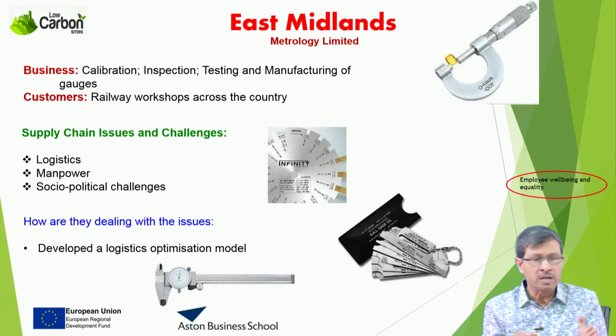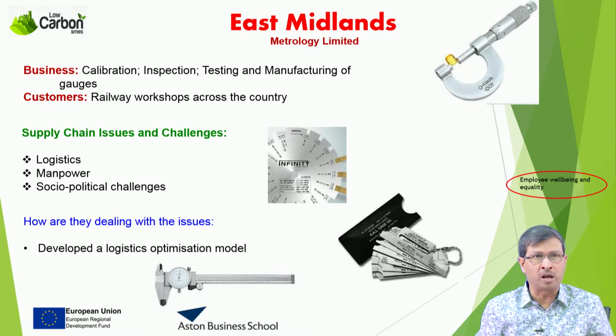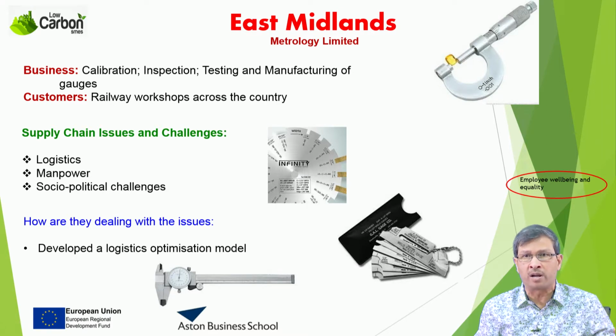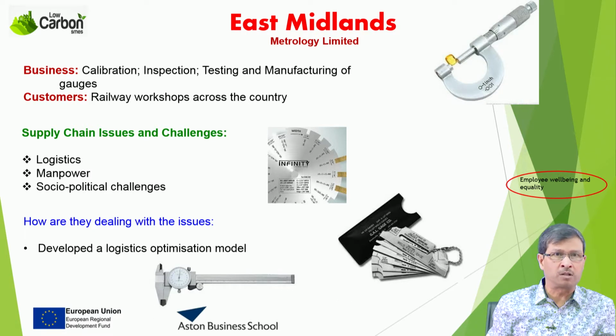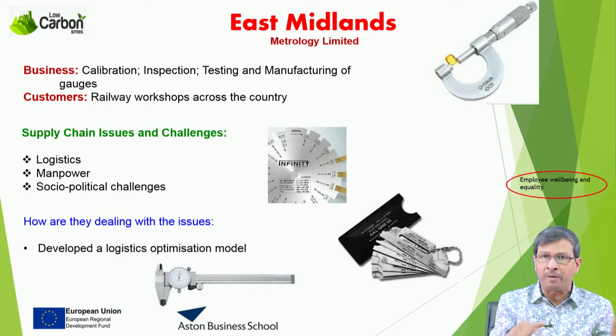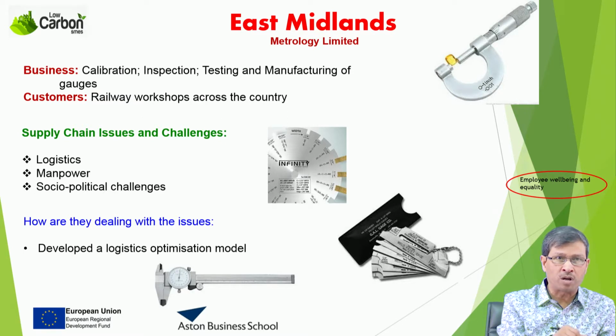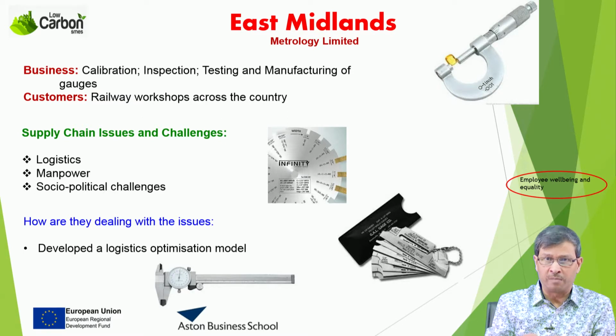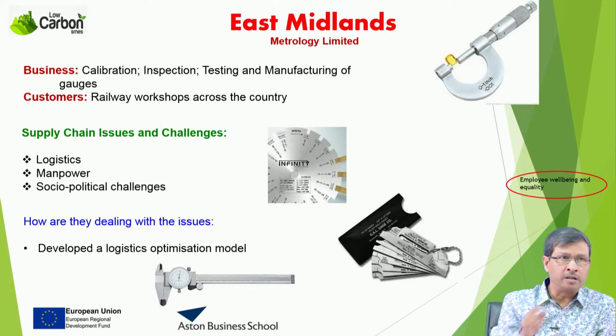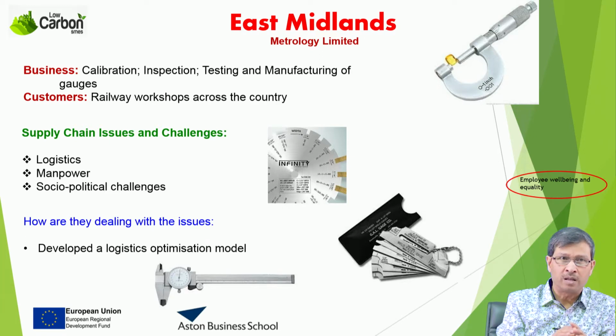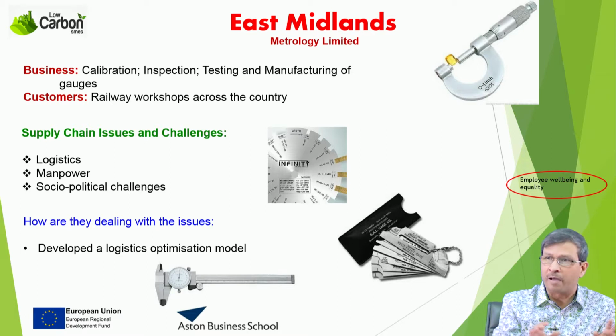How does it work? That workshop will, through their online system or by physically calling a particular company, tell them that one gauge is required to be calibrated. And generally the industry specification is that within 5 days you have to collect it from the workshop, fix it, calibrate it, and then return it to them. There is a benchmark of 5 days for doing it.